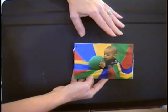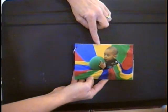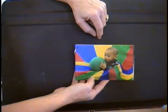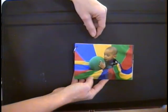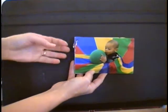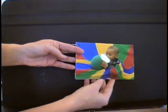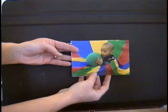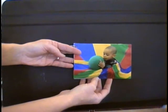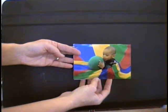These can also be put in a simple photo album that's got the little sleeves, so the pictures can be put down into the sleeves. That'll protect them a little better. And those are fairly inexpensive. You can get them at the dollar store. So these are really nice. I like these a lot because you can add to and have several simple little books that you can take along. So I hope that this has sparked some creativity and that you can encourage your parents to use their imagination and help create some rich language experiences for their child.